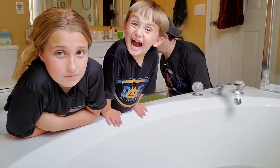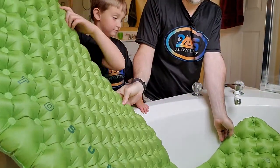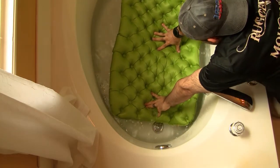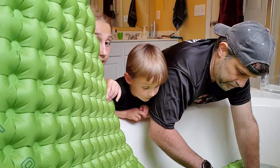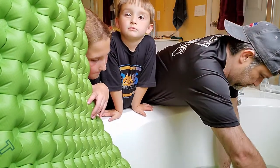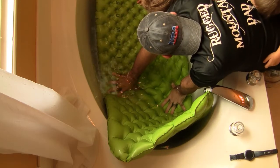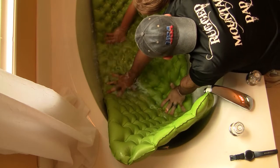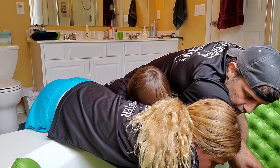I'm gonna start at the foot area. That didn't sound good. Let me put a sleeping mat in the water before. Okay. So, push your right hand down more. Okay, now you gotta wait and let it settle enough to be able to see.